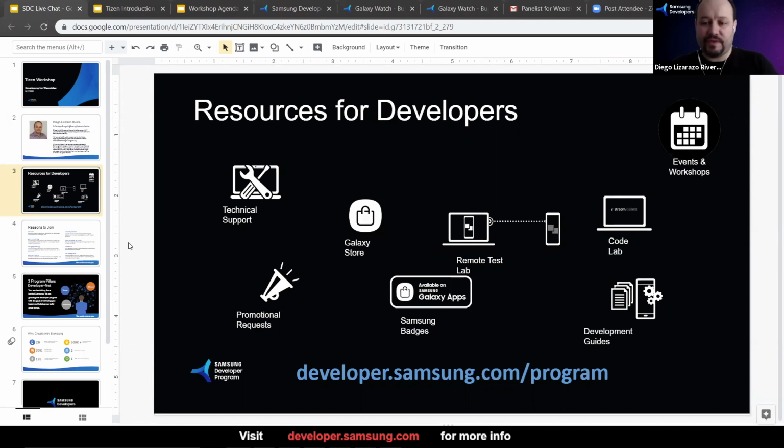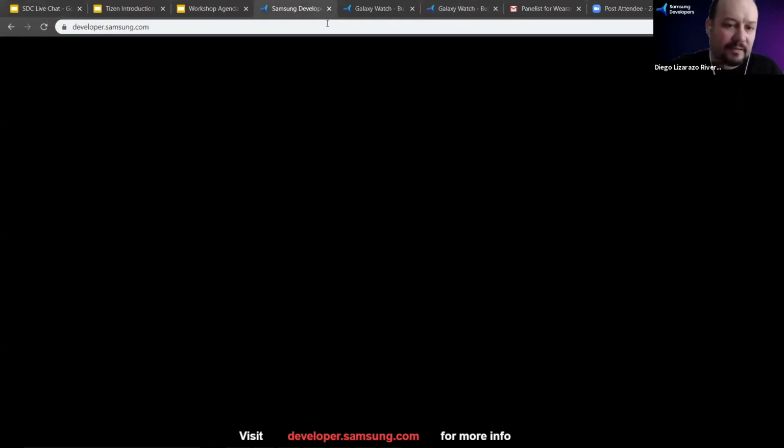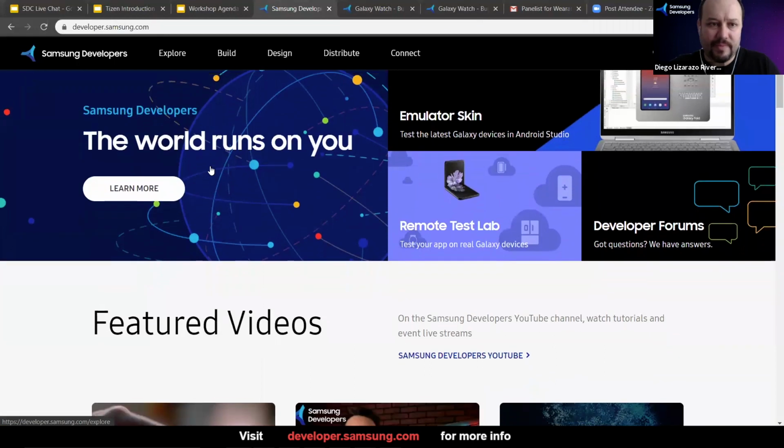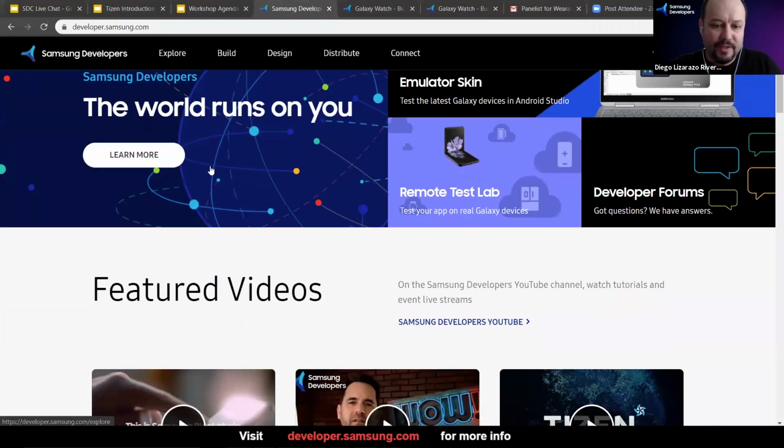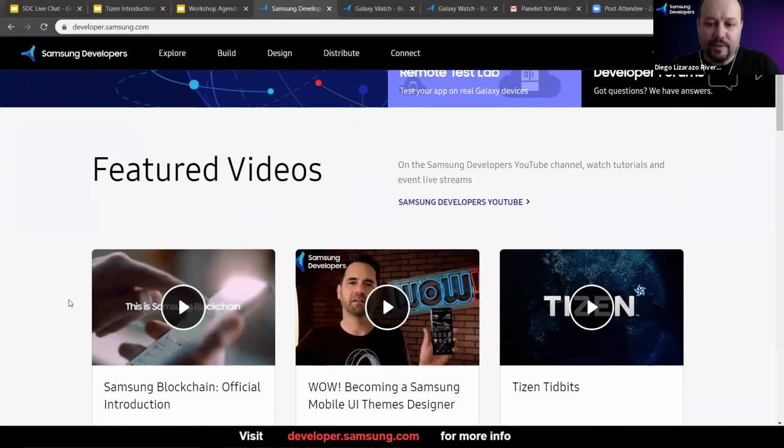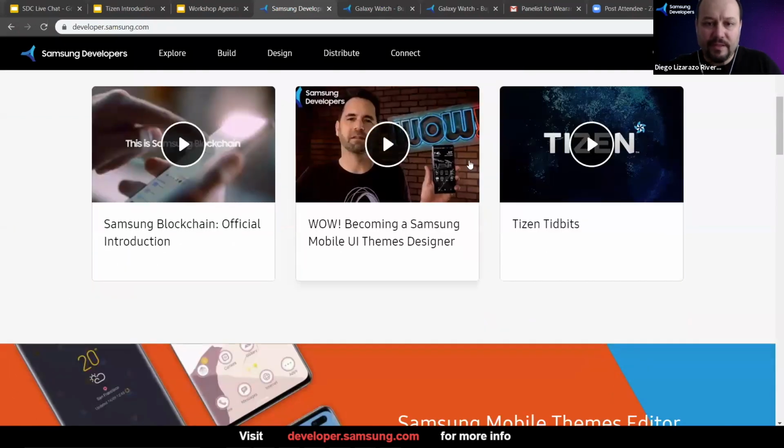technologies, Samsung technologies, that could be Bixby, the voice assistant, the Galaxy Store directly. You're going to have access to technical support, mobile devices, smart homes, and IoT. So we have a lot of things there, and perhaps if we have some time at the end, we're going to check it a little bit, but this is the page that I'm talking about. So you can see that we are sharing a lot of things, including videos, in case that's the way that you like to consume information.